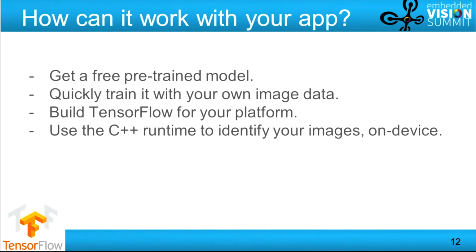So if you're an app developer, how can you get started with this? One of the great things about TensorFlow is we have a whole bunch of pre-trained models that you can just download and start playing with. And we have a tutorial. If you look up TensorFlow for Poets, you can actually see how you can take that pre-trained model, which recognizes about 1,000 different object classes, and retrain it for the actual kind of objects or things that you actually care about. Because I'm sure that the sort of things that are used in the ImageNet competition are probably not the sort of things that you're going to be looking at in your app.